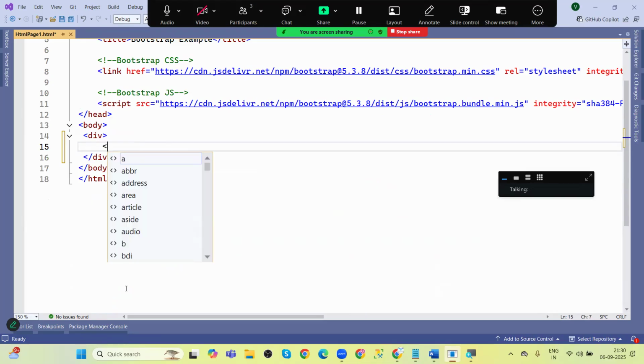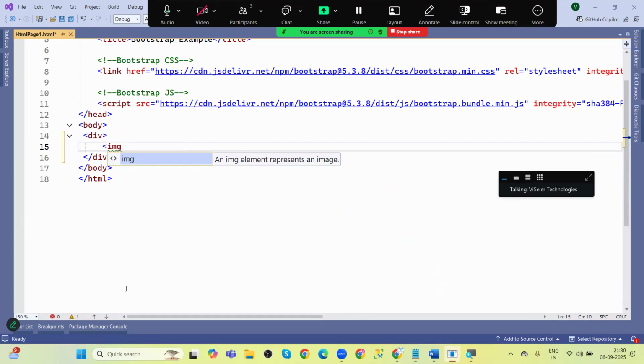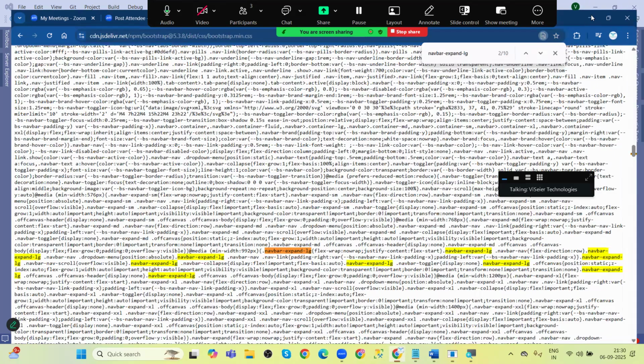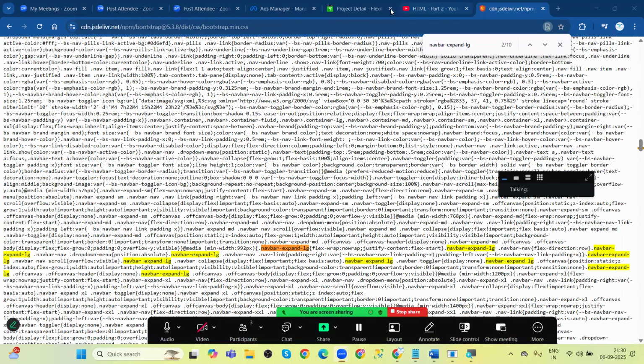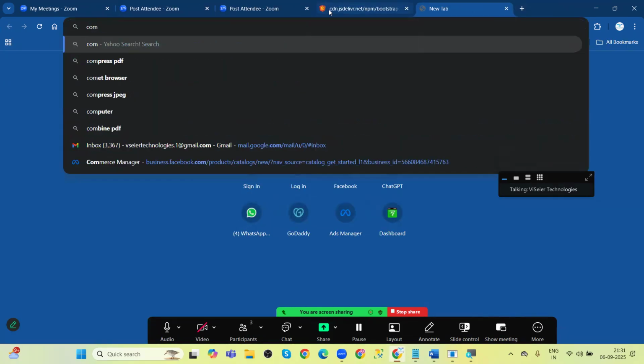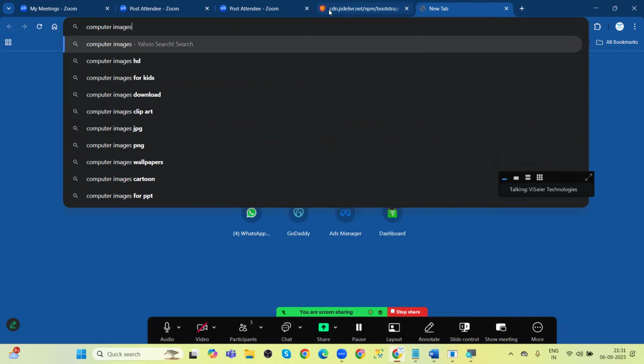After that, I created one image, with src equal to... Any one image is required for this. Previously I also did an example with one image. Let me search here for one image. Computer images.